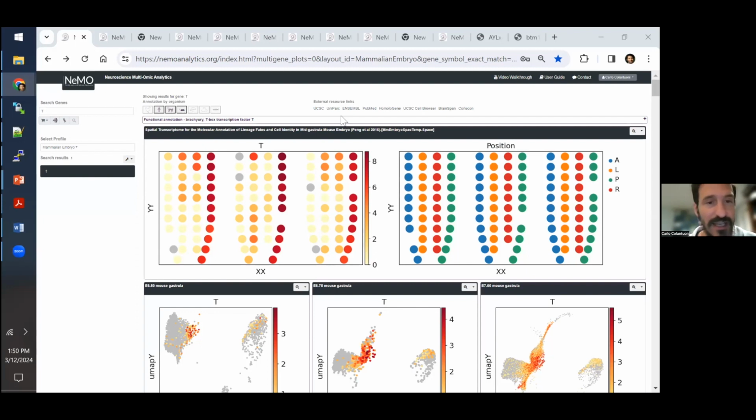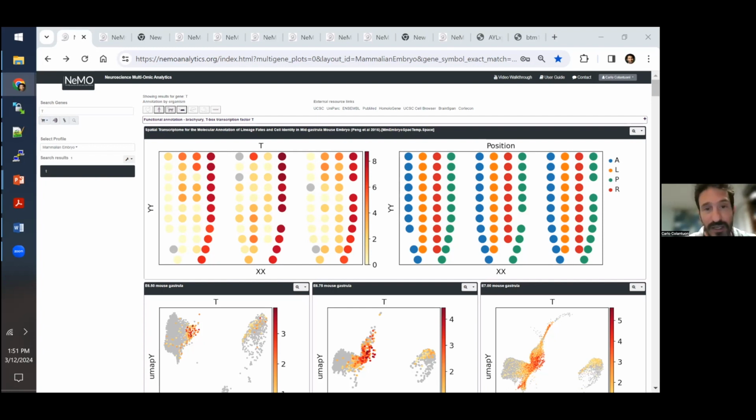So this is a web page in Nemo Analytics that is focused on development a little bit earlier than we have been talking about today, right back at the gastrulation stages, and even earlier. But the Nemo Analytics is a web resource that I have been developing along with colleagues at the University of Maryland, also here in Baltimore on the East Coast. And so each box you see here is a data set from a public data set that we downloaded and formatted so that we could plot in sort of a biologically informative way.